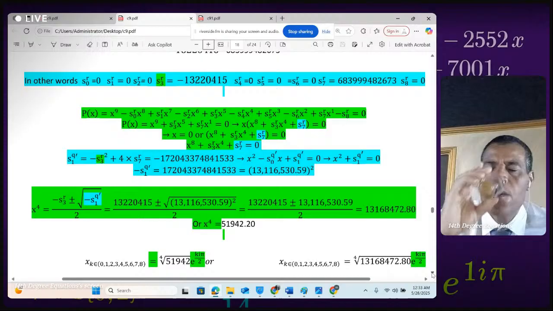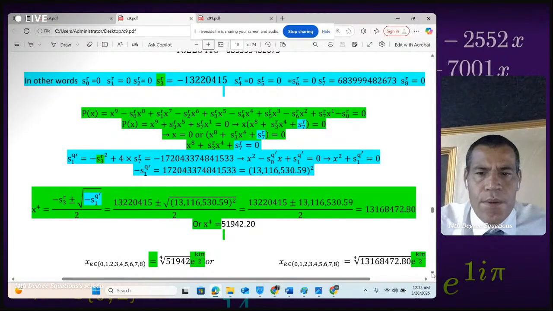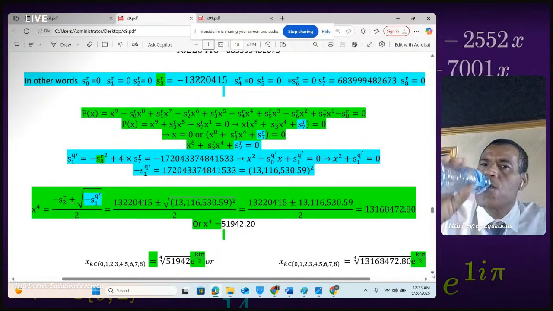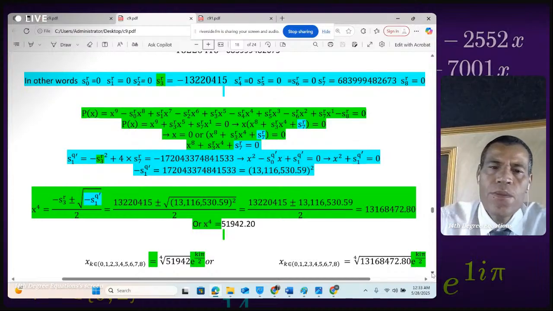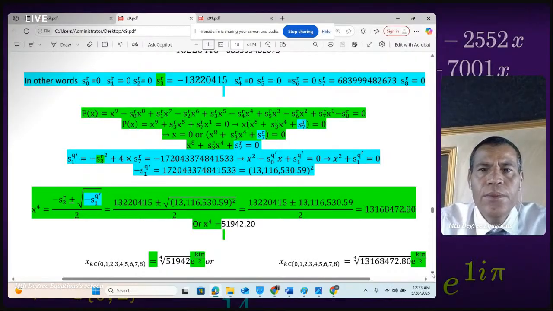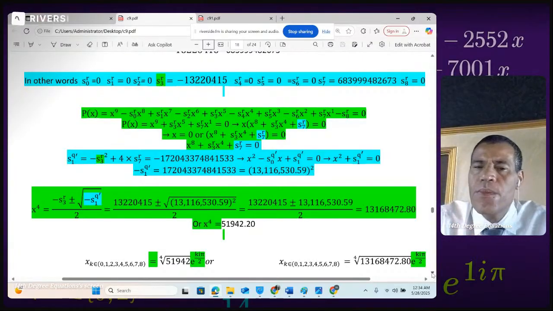So the equation becomes y squared plus 13,220,415 y plus 683,999,482,673 equals 0. And what kind of equation is that? It's quadratic, just a quadratic equation in y. Right. So we calculate the discriminant first, b squared minus 4ac. The source does this calculation. Yes, it calculates the discriminant for this quadratic in y, and it turns out the discriminant is negative, specifically minus 988,237,265,467. Negative discriminant. That means the solutions for y are going to be complex numbers, right? Not real numbers. Correct. The quadratic formula gives us y.